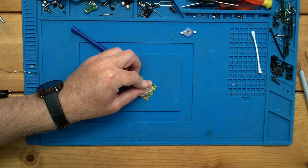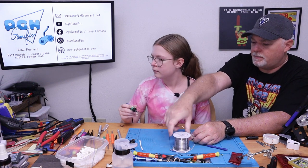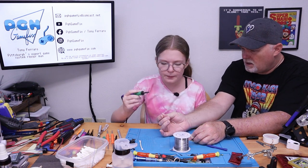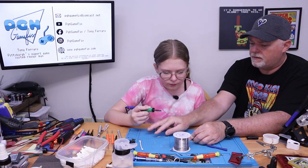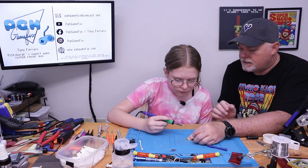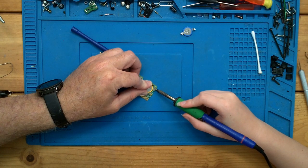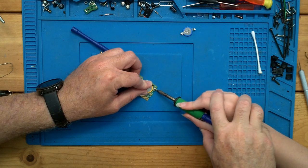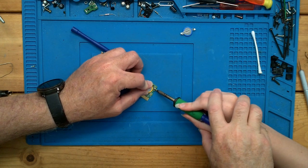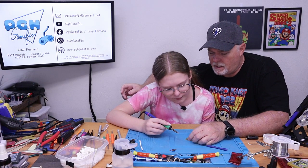Go ahead and get the soldering iron. And what we're going to do is, is the soldering tip clean? Looks pretty clean. Go ahead and put a little solder right on the tip. Good. That's absolutely perfect. I'm going to move that aside. And just touch it right where the battery and that pad come together. Go ahead and push it down. It's going to smoke a little bit. I want to touch right into that pad like that. Perfect. Do you see how the solder flows up onto the battery? Okay.